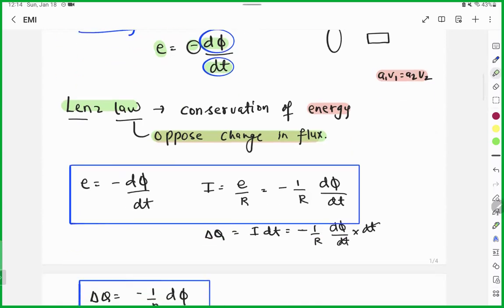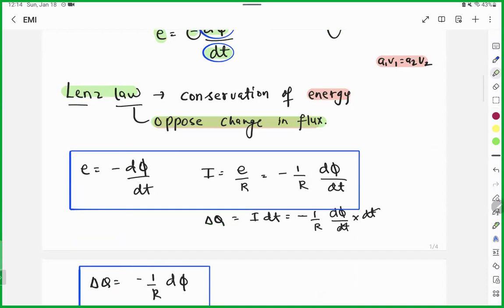So your EMF value will be equal to minus d phi by dt. Jordan, what is the significance of this minus sign? I don't remember, sir. Based on what I just explained, what is the significance of this negative sign? So the opposition to the flux, is that why the minus sign is there? Yes, it opposes any kind of change that happens in the ring. EMF always tries to oppose the change.